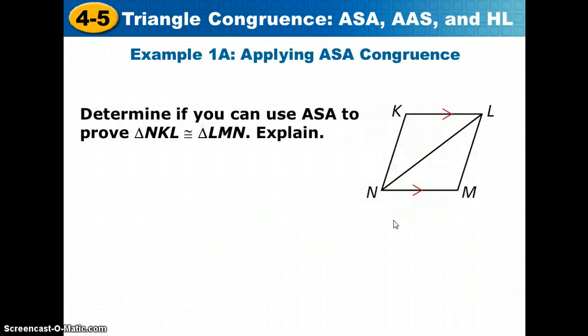So let's use that to explain why these two triangles could be congruent. Here's what you're given. We are given that KL is parallel to NM. Well, that makes NL a transversal. So we're going to determine if we can use angle-side-angle. Here's what we know. We have KL, transversal NL, and then side NM. That shape looks like a Z, creates alternate interior angles here and here that are congruent.